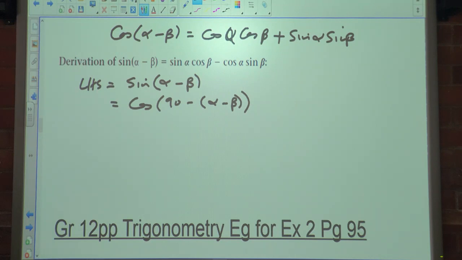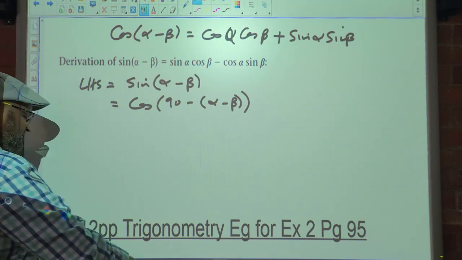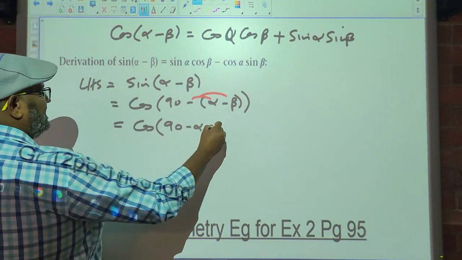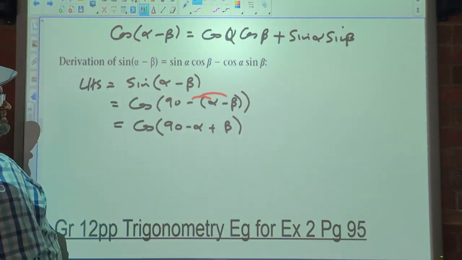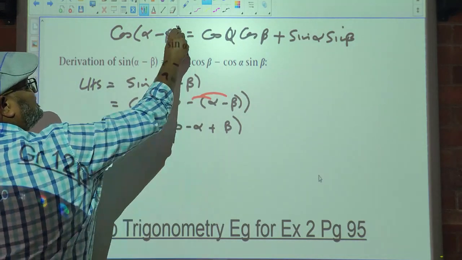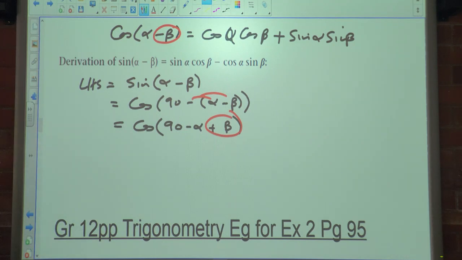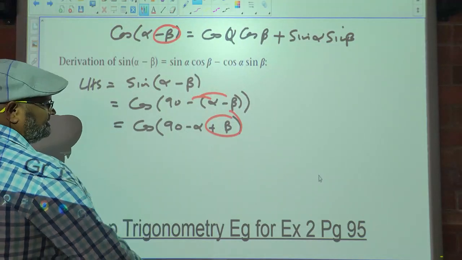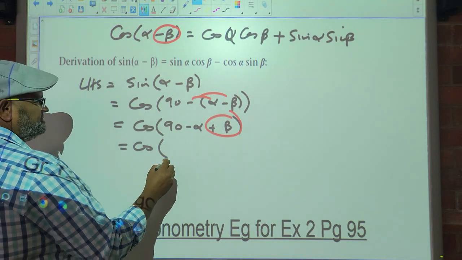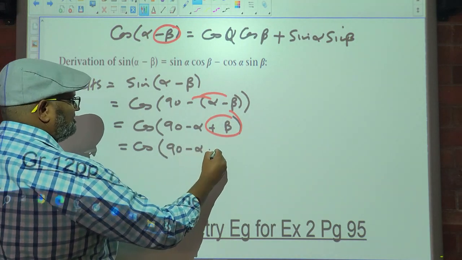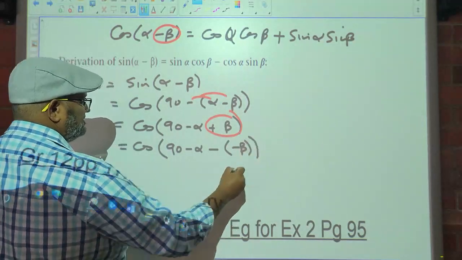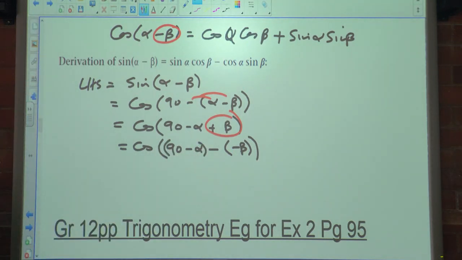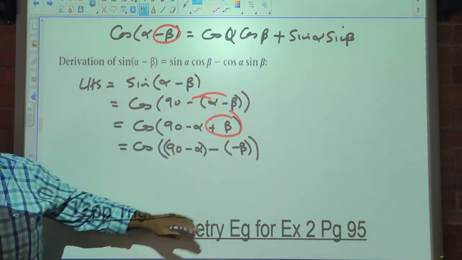What do we do now? Get rid of the brackets within. Okay. Which now gives me cos 90 minus alpha plus beta. Is this minus beta in conformance with this plus beta here? No. You must get it the same. And how are we going to get it the same? We did it in the first sum. So it's going to be 90 minus alpha minus beta. So what is my alpha now? 90 minus alpha. What's my beta now? Negative. Can you see now? It's going to be cos alpha minus beta.